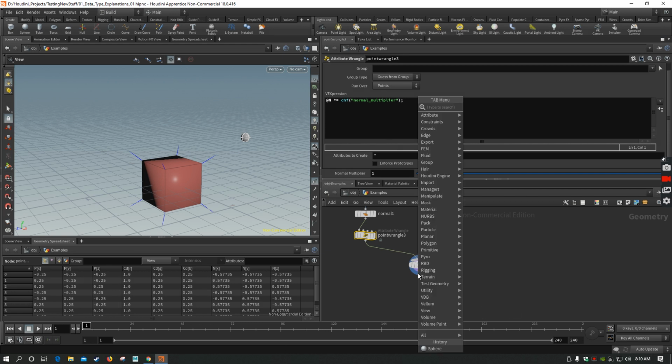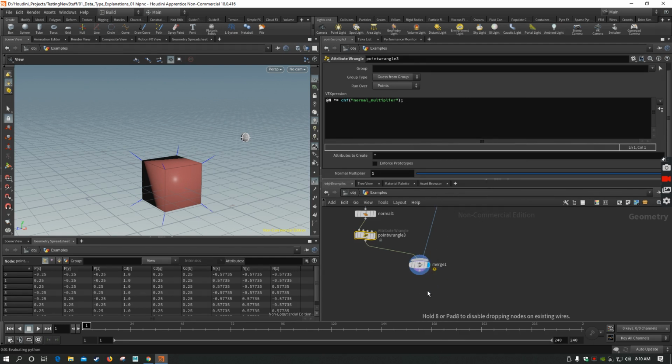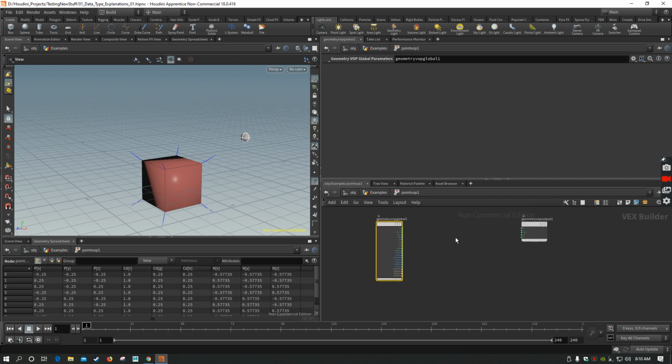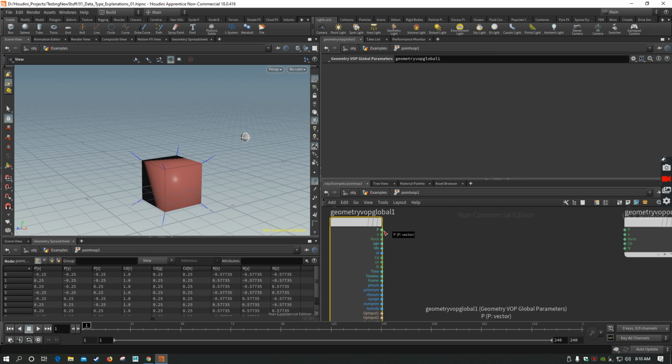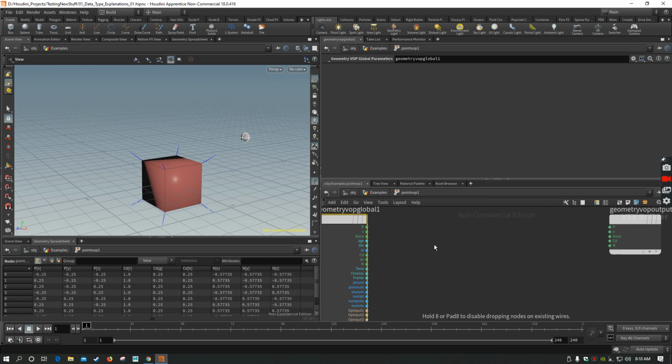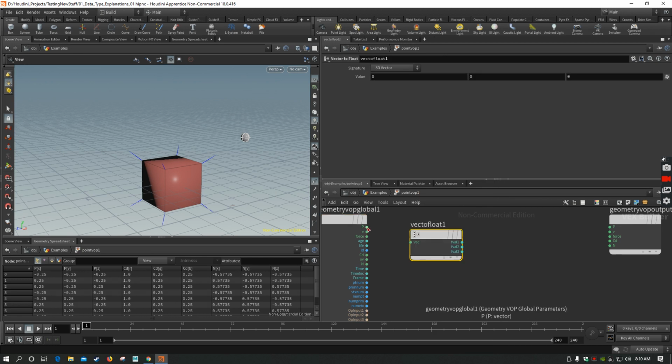To prove this to you, I will show you using a point VOP. VOPs is basically a visual version of VEX. We already know that position is a vector, and it has 3 components. So what I can do is vector to float, and what that does is take an incoming vector and split it into its 3 float values.